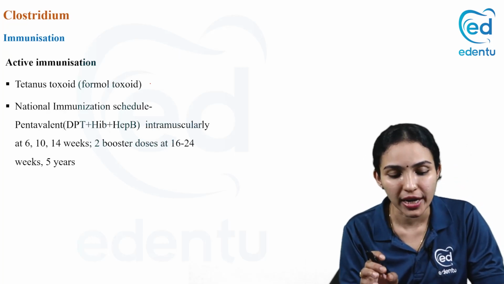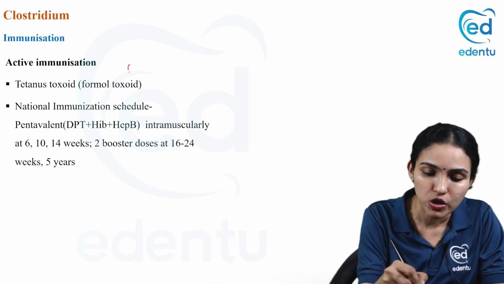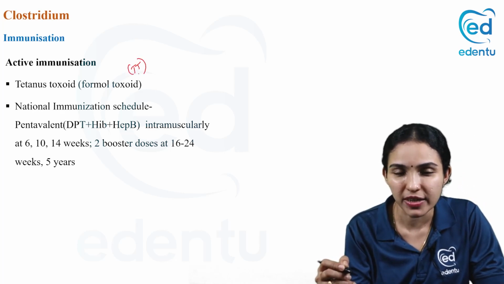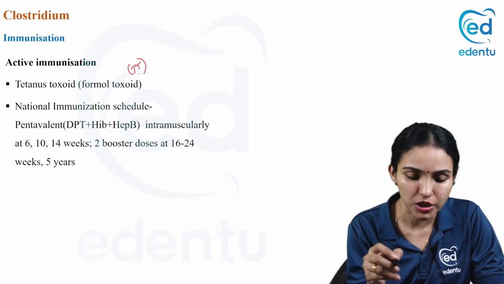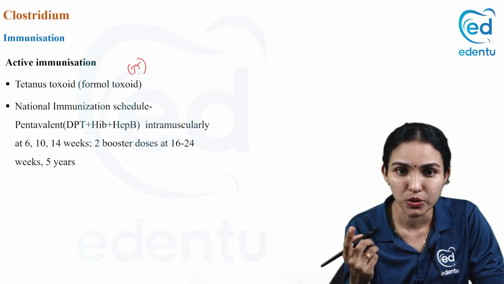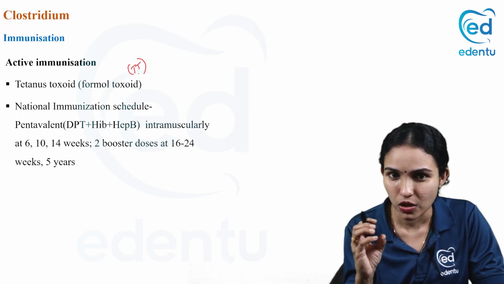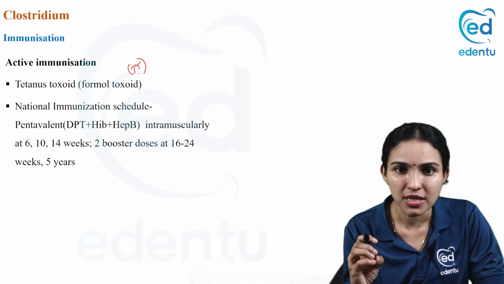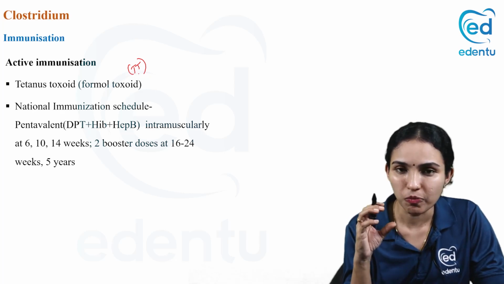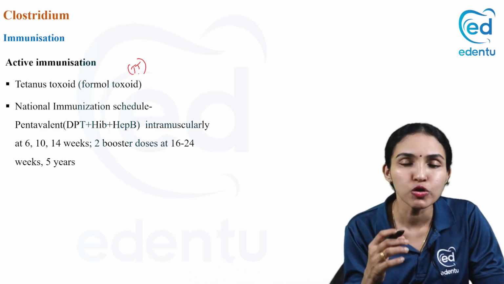So what will you give for active immunization? We know the very famous vaccine TT, tetanus toxoid. All of us go for a TT vaccine when we have a wound with a very bad metallic object. So TT is a toxoid vaccine. You remember it is a bacterial subunit vaccine because this bacteria produces toxin. You can weaken the toxin, that is, you can make it weaker so that it won't cause disease, but it will produce antibodies. So you have made a toxoid from the toxin and that is being used as the vaccine. And how do you make the toxoid?